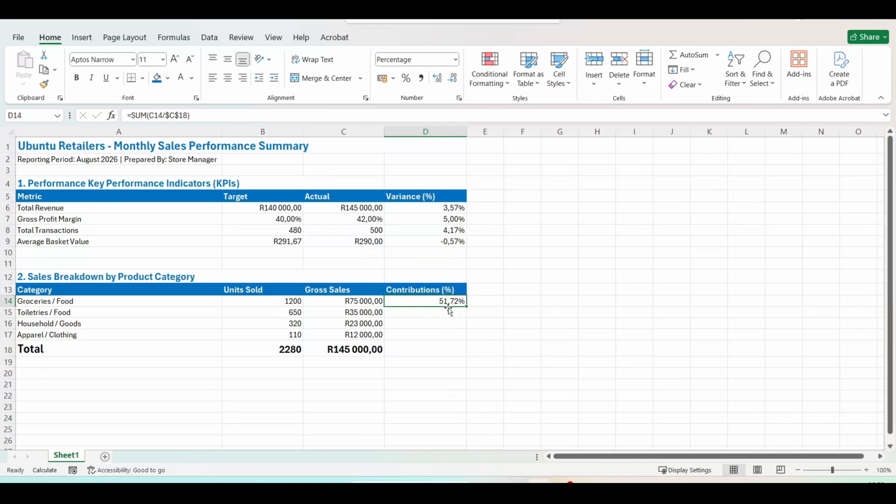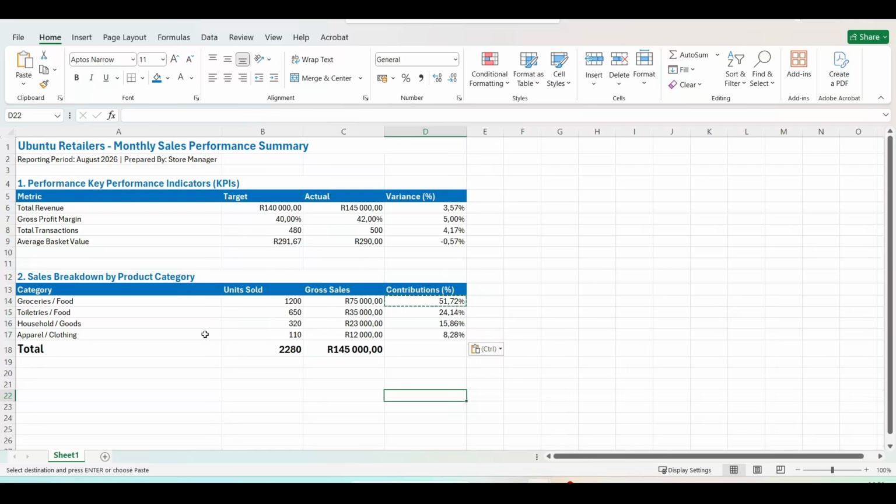Then this is what you're going to do. You're going to say Control C. You copy the formula, you go down like this. If this one is correct, it means everything below is going to be correct. Control V, like this.